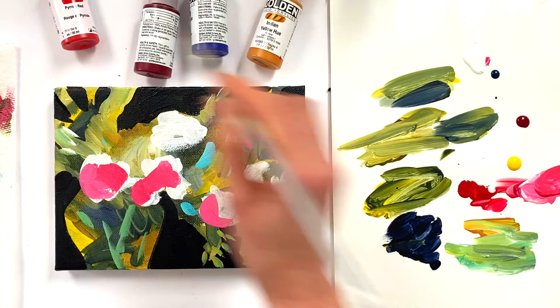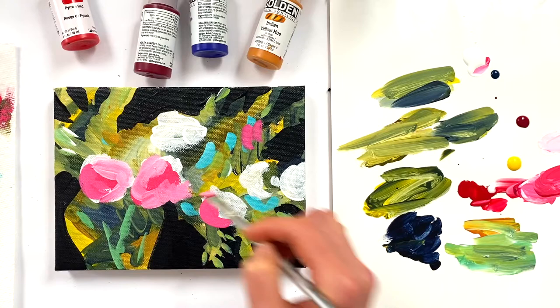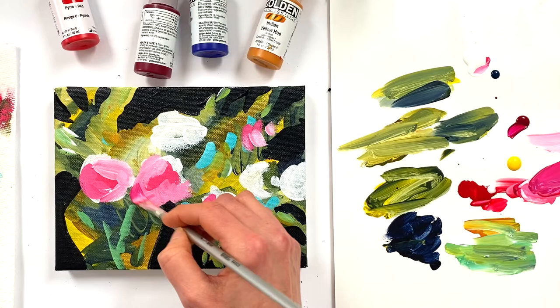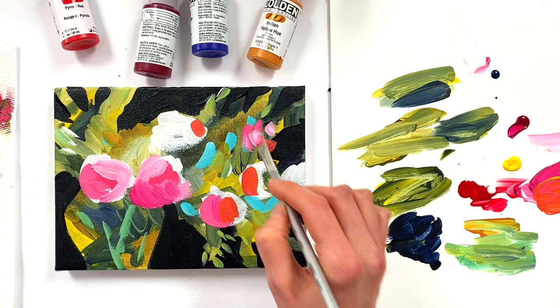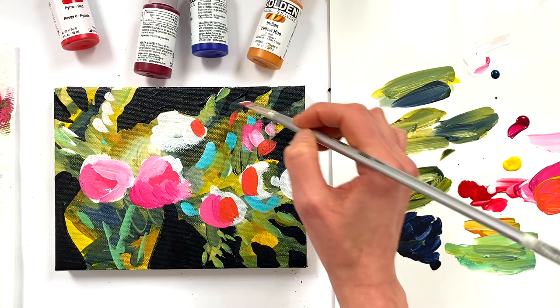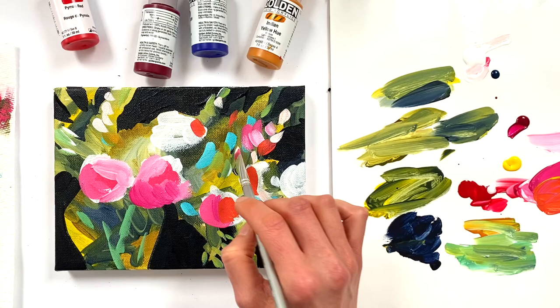And a nice light pink. I try to get a good mix of light and dark. I don't want all of my flowers to be exactly the same, so I'm going to mix it up with a little yellow. And I'm going to add a little bit of white up here, brighten it up. And some brush strokes going in different directions so that everything isn't the same.